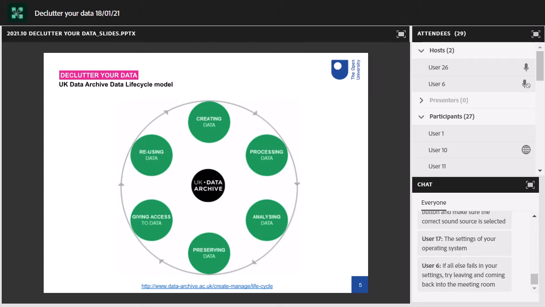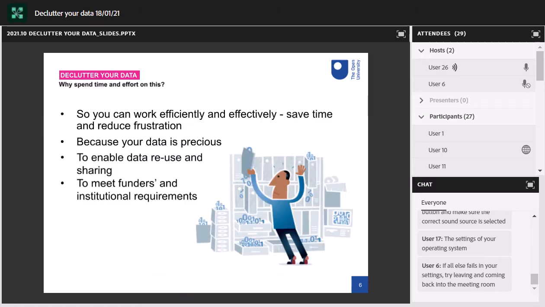And when we think about managing data, we're really thinking about it with the end goal of it being in a good position to be reused and to be preserved at the end of your project. So everything that you do at the beginning of your project really is put in place in order to make sure that data is really high quality data that can be reused and that you can give access to people to scrutinize it and to do what they need to do with it.